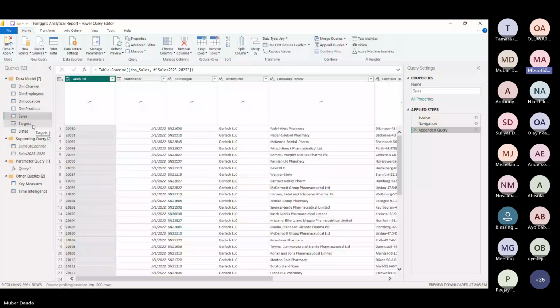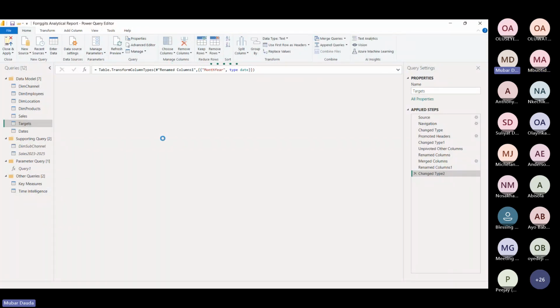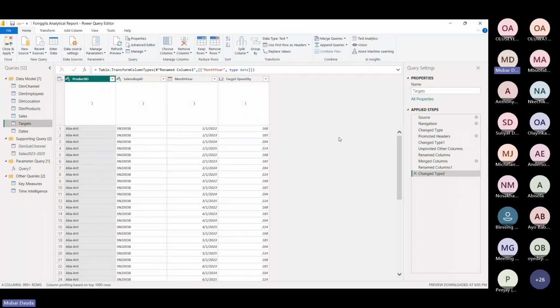Okay, Mubarak, have you answered the question about the lagging during the data modeling? Which one? The question of lagging, doing the data modeling. Yeah, it's not me. I don't know if it is Teams or it is the network. So I can't say. Okay, I'll move on because of the next question. I'll give the next person the mic.